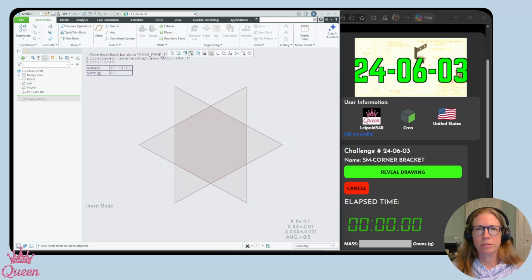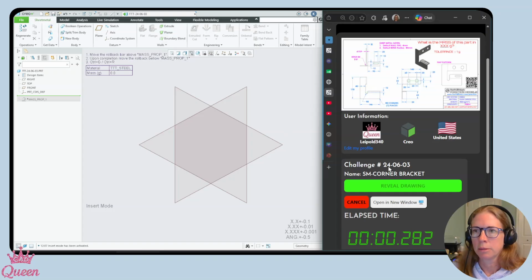All right, let's jump in. Too Tall Toby, 240603. This is a sheet metal part. I've already gone through it just to make sure everything's going to work right. And I've already set my properties, but I do want to review how to do that, especially with this planar first wall.